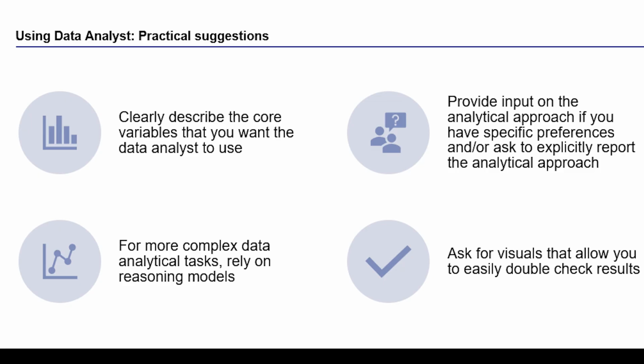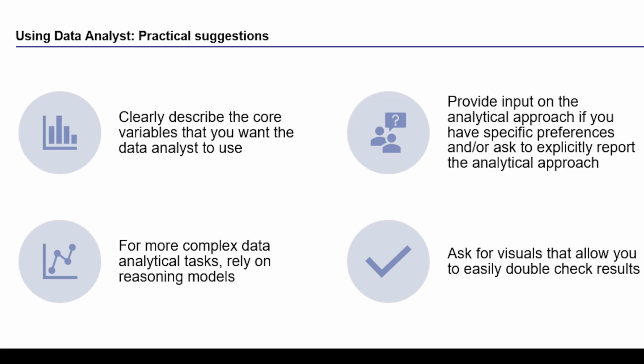So it actually makes sense to clearly describe what each variable is measuring, so that ChatGPT really understands the meaning of each variable. When I do this kind of analysis, I also typically give it input on which analytical approach it should apply, or you could ask it to experiment with different analytical approaches explicitly, and then ask it to clearly indicate which analytical approach has been applied.